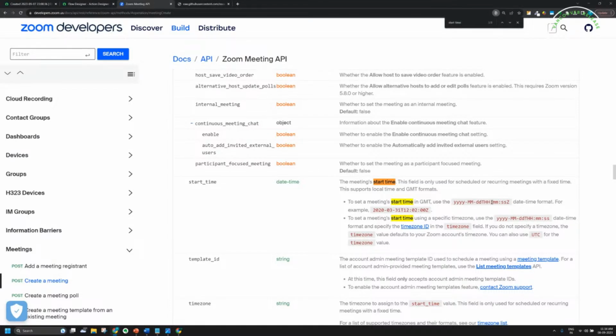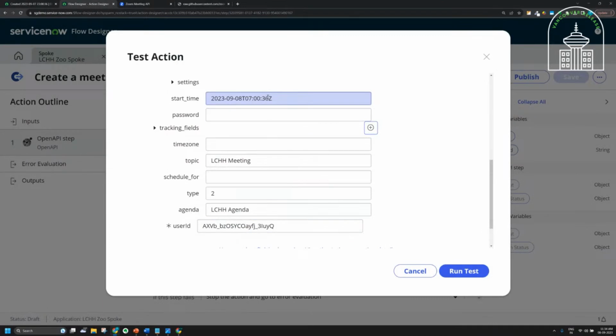Otherwise, you can put it like this. So I think this is the same format. Let me copy this and paste it like this and just update it. I'm just putting it to the 12th, and I'll keep the time like this. I think we are good now.